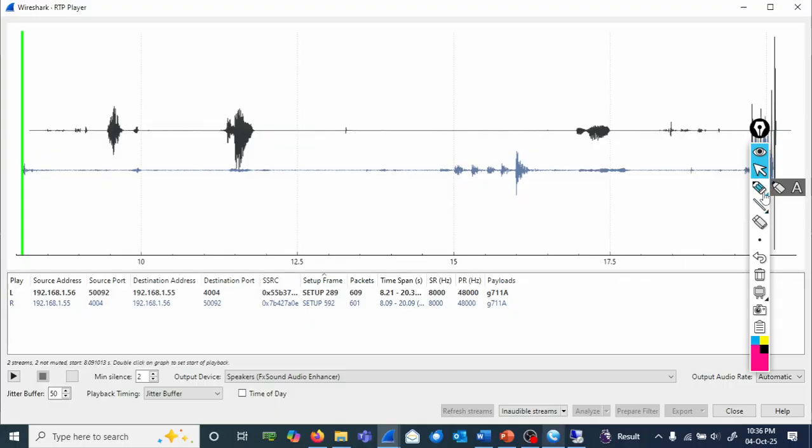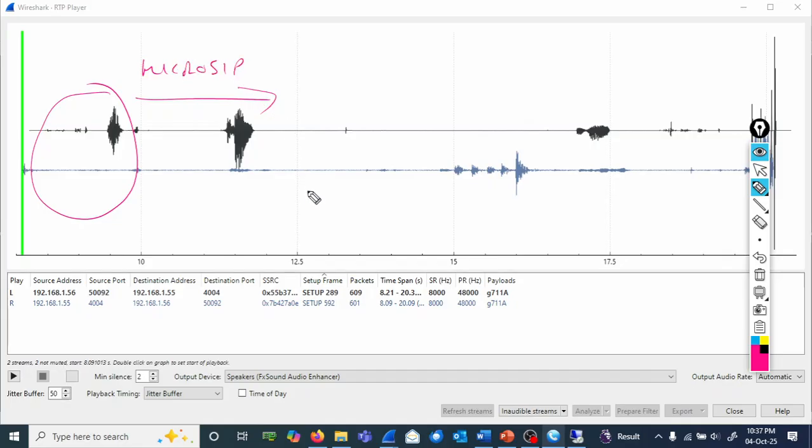When we do this, we have combined the conversation. This is from microSIP, and this is from 2001. This is microSIP 2002, and the IP addresses are there.